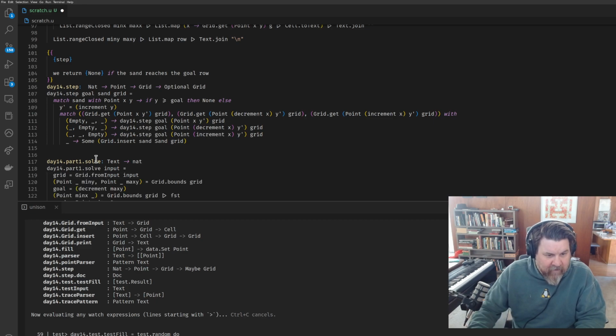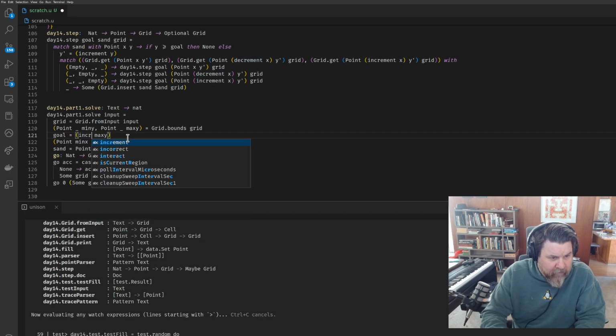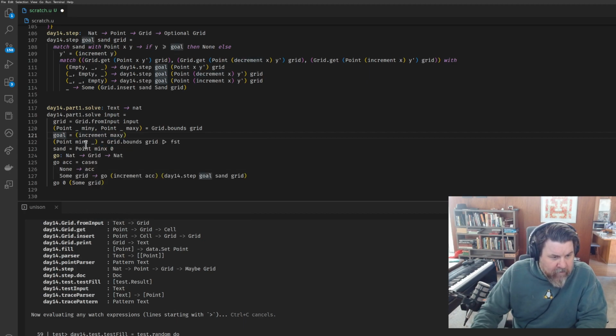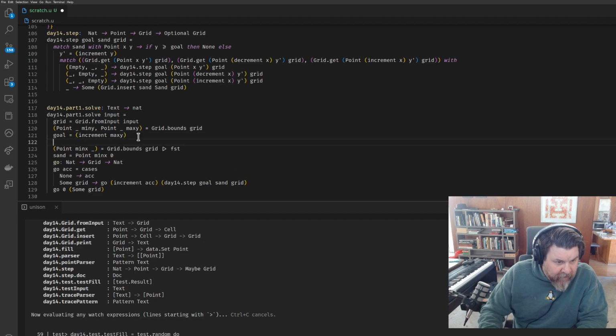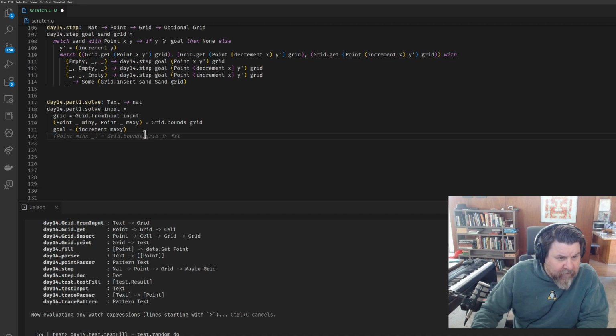Hey, look at this. It's increment max y is our goal. Okay, so our goal is that grid. All right, I think you lost the story after this. Okay, so we have an input, we have a grid, we have a goal.